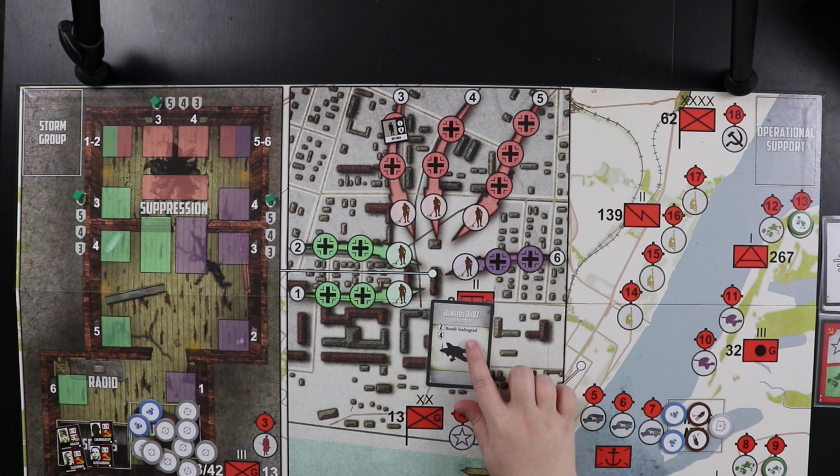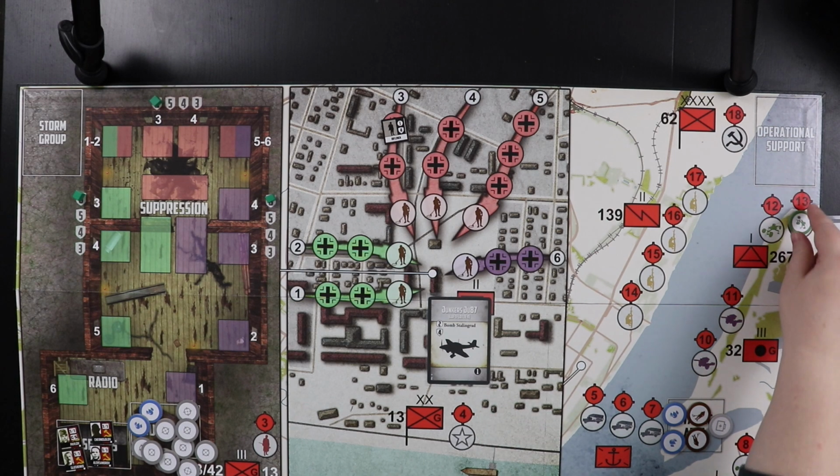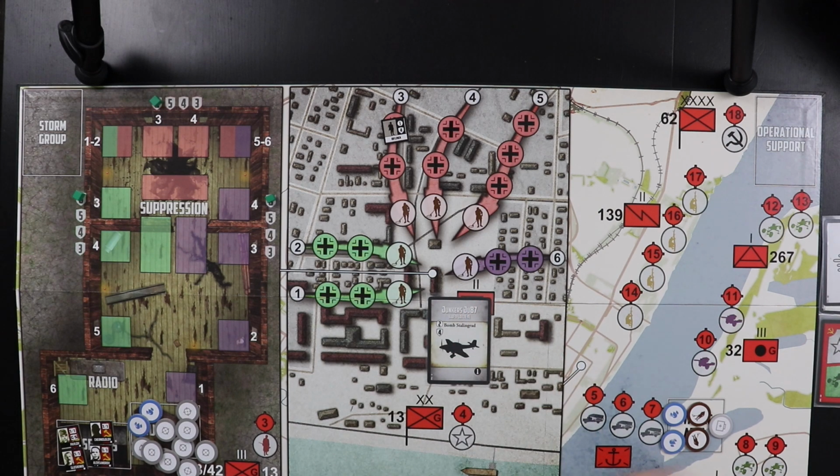Uh-oh. So some Junkers are going to come and bomb Stalingrad. So remember those anti-aircraft tokens that I placed? Let's try to do something with those. I'm going to go ahead and play both of them, because if you save them, sometimes they just get destroyed anyway. So let's just go ahead and try to stop the Junkers from attacking.